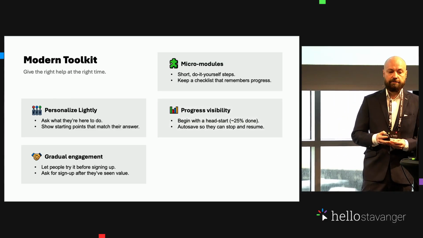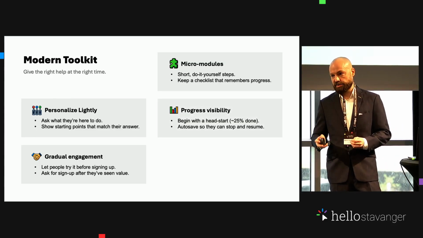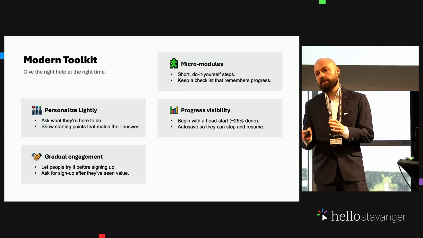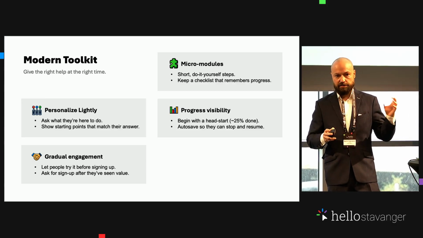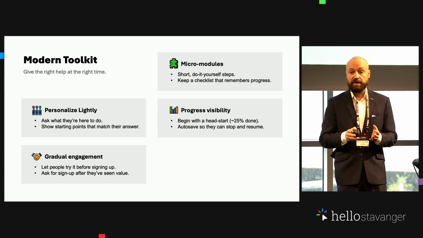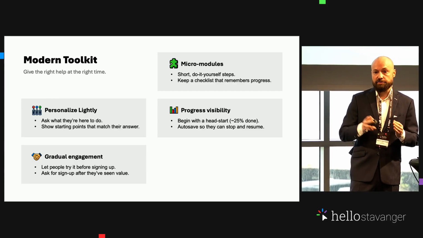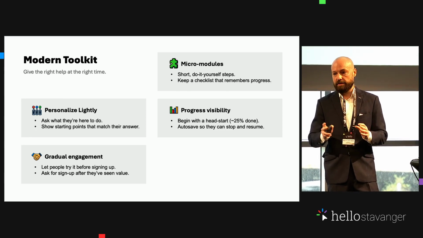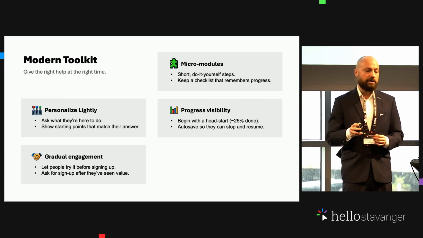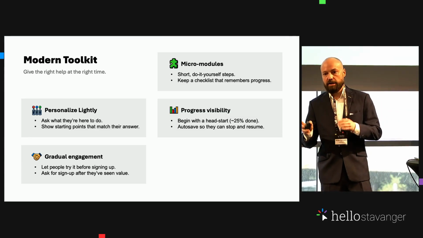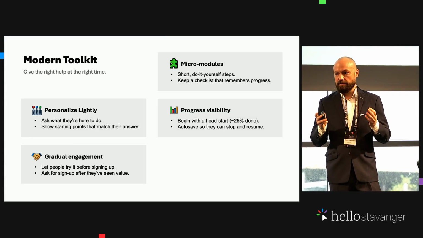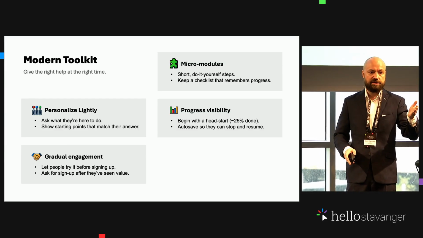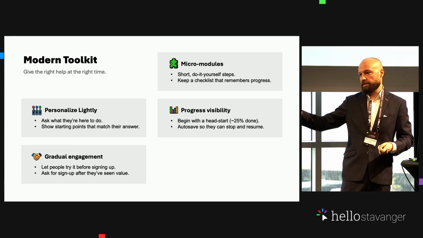And progress visibility. I wrote here, begin with a head start. There's a principle in this type of behavior psychology where you can do a progress bar. You don't start at 1% or 0%. You can start at 20, 25%. What it does is trigger the user to say, okay, well, maybe I should complete this one. I don't want to leave it at 25%. You can cheat a little bit by saying, for example, if it's a sign-up form with 10 items, you can use the SSO login details, like the name and the email address, and use that as the foundation for the 25%.